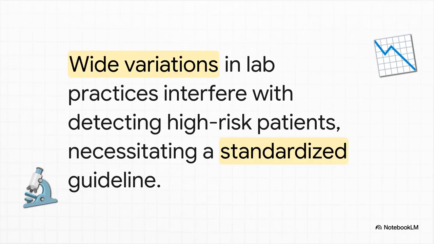And that is exactly the problem these guidelines were designed to solve. You see, before this, labs were kind of all over the place with their testing strategies. That kind of inconsistency is flat out dangerous. It means high-risk patients could be missed entirely. The whole point here is to get everyone on the same evidence-based page.